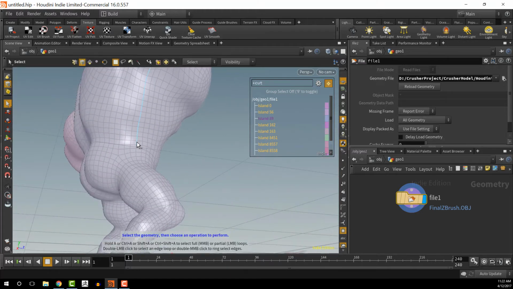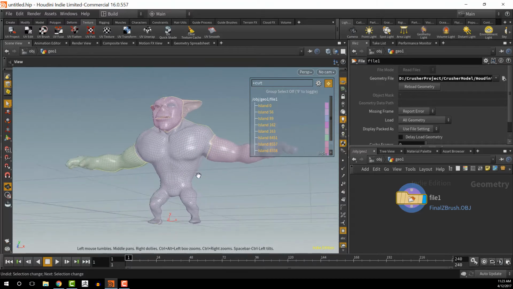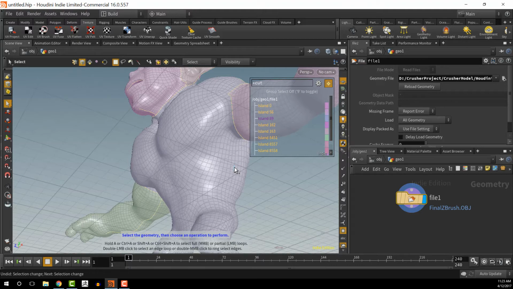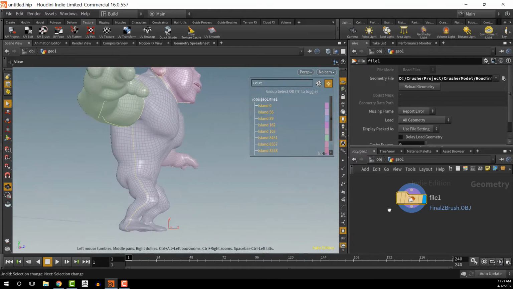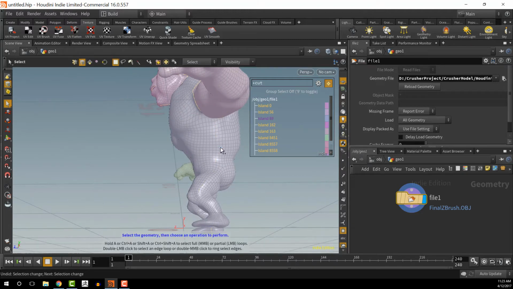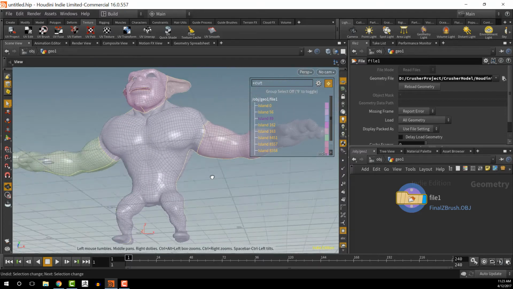So let's take a look at maybe trying, right here on the side. And they got the arm all the way up and through the feet, so that's good. And let's try this side. This one stopped a little bit. Maybe if I choose one here, I like the other one better. And we can extend that if we needed to.